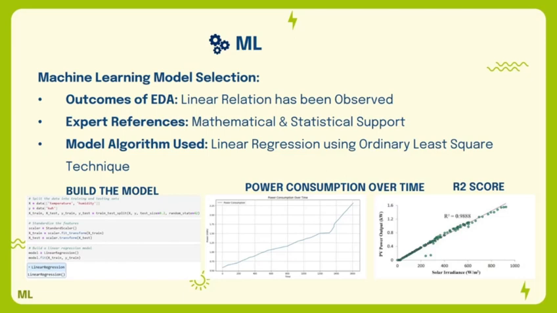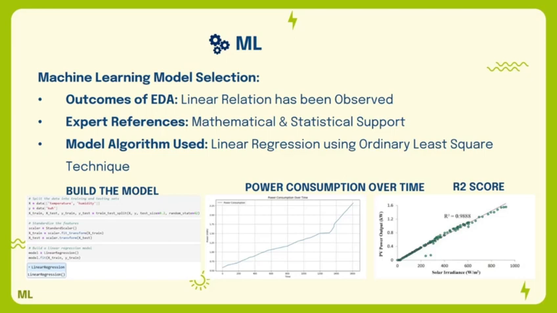Then we checked for missing values and performed visualizations by creating graphs to show how power usage changes over time. We prepared the data and split it into two parts: the first to teach the model and the other to test how well it has learned. Next, we built the model and made predictions. Our model starts making predictions about future power usage. It's like guessing what your next month's electricity bill might be.